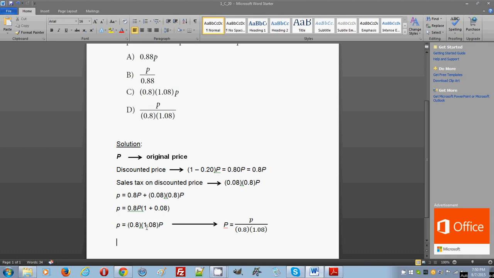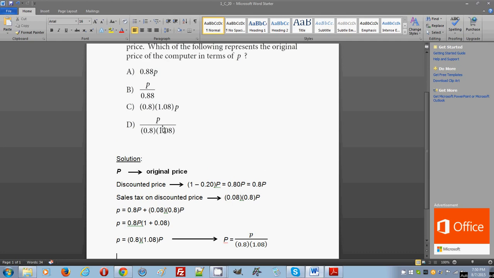So both sides must be divided by 0.8 and also divided by 1.08. And to do that, capital P becomes alone, and on the left side we have small p divided by 0.8 and also divided by 1.08, right? So this is your final result, and you see this result in choice D here. So you know that this is an absolutely correct answer choice, which expresses the original price in terms of the price that Alma pays and the numbers involved, which are these two numbers here.